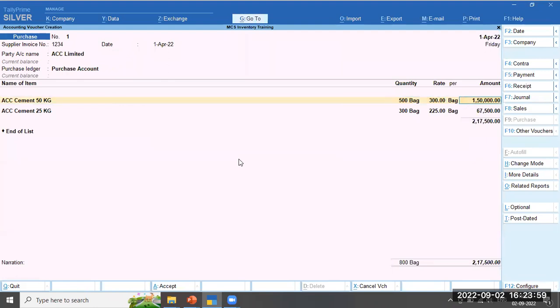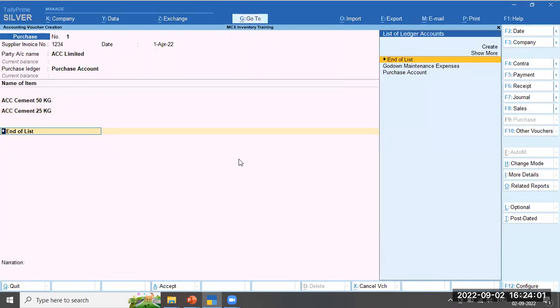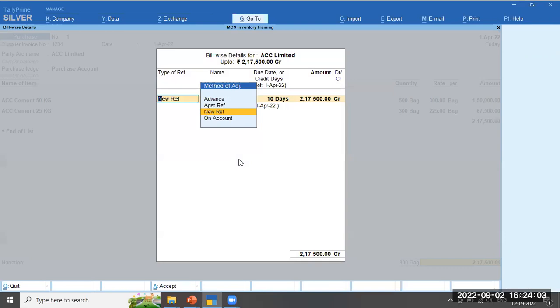So once you give this 2,17,500, it takes 10 days and due by 11th of April, so it skips this field. You cannot change this manually.